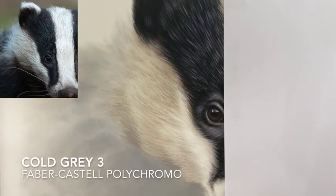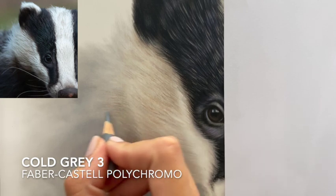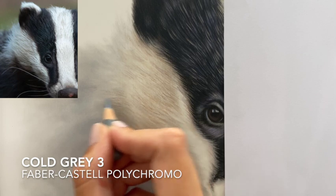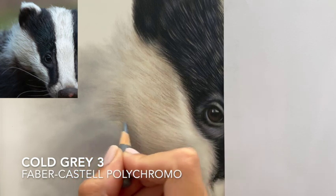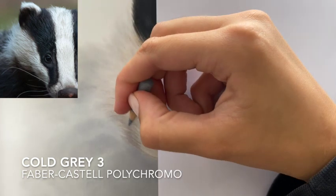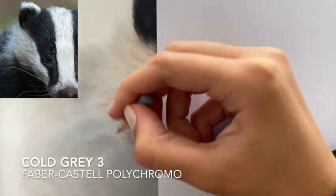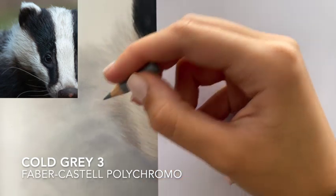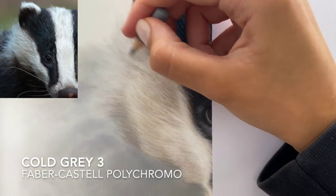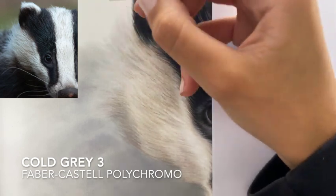Like that. I'm going to add a little bit of the Cold Grey 3 and apply this basically everywhere where we've just added that violet grey. You want to work into the shadows as well and differentiate some of these shapes and these tufts in the fur.